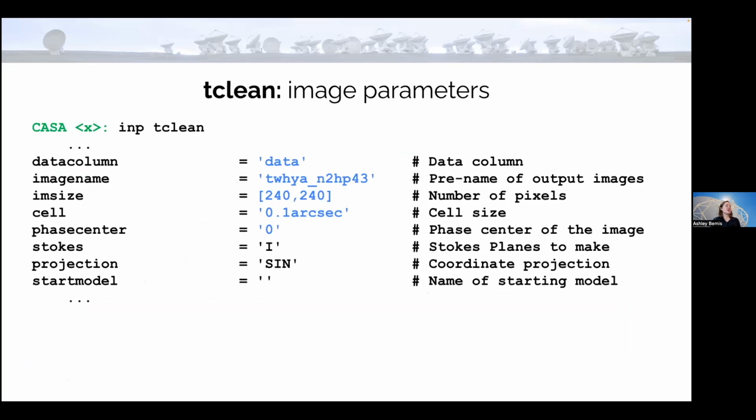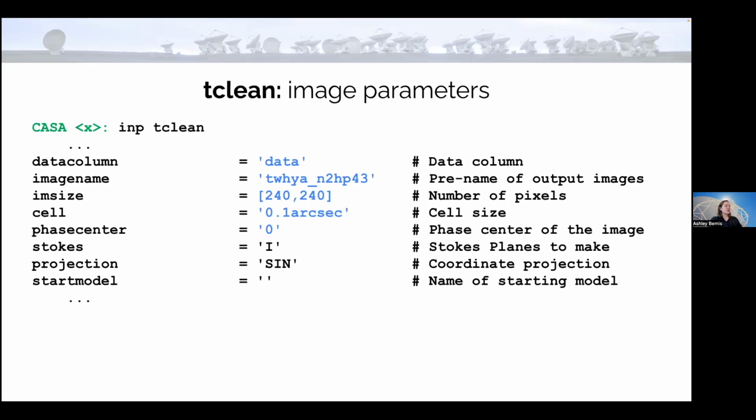Now, the next step is to set some imaging parameters. I'm just listing a few of them here, and I'll go into a bit more detail about them in a few moments. But essentially, these are the size of the image that you're creating in pixels, and you need to also give a cell size. So cell size is the pixel size in your image.